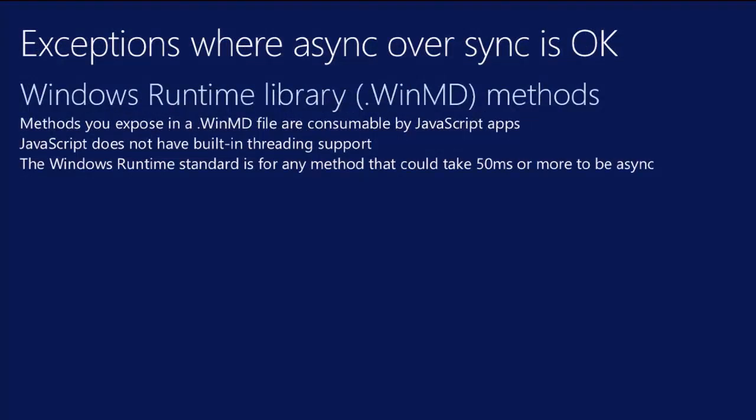So there are a few exceptions, as with everything, where that core principle doesn't apply. One of them is if you're defining a Windows runtime library. If I'm exposing a WinMD file and I want people from other projections to consume me, if they're in JavaScript, let's say, or C++, well, exposing a WinMD file means that a JavaScript caller might call me. That's probably why I'm doing it.